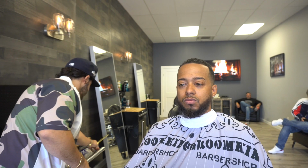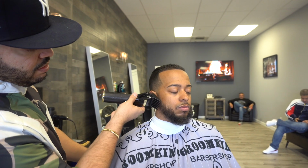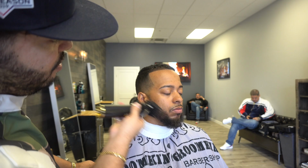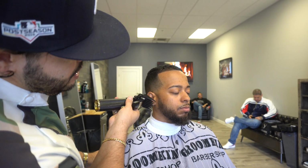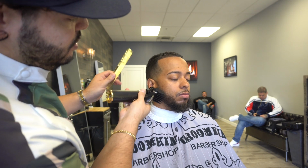I want to take the beard down a little bit. He still wants to keep this a little long here, so I want to kind of fade the sides a little bit. So I'm going to go with the 4. We're going to pop this beard out. His beard is thick, but it's kind of patchy. It's not so thick, and so we're going to make it pop. That's what we're going to do today.